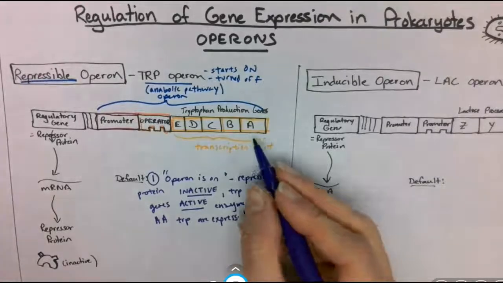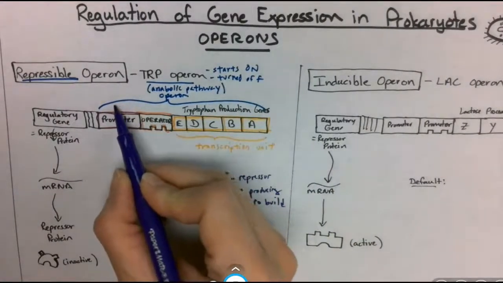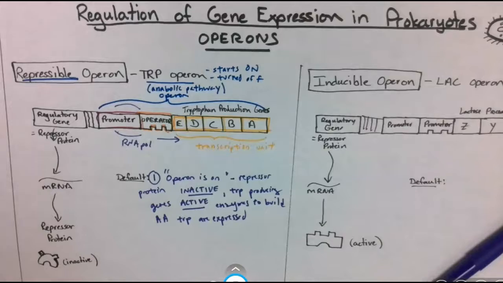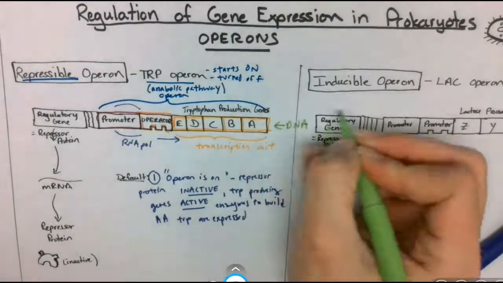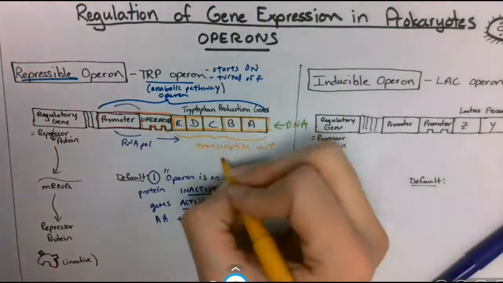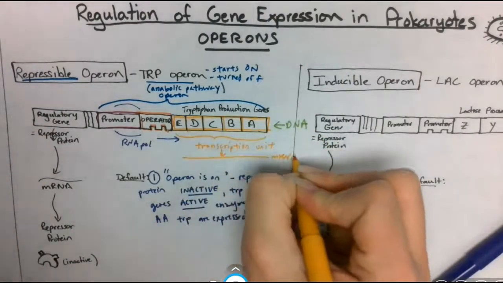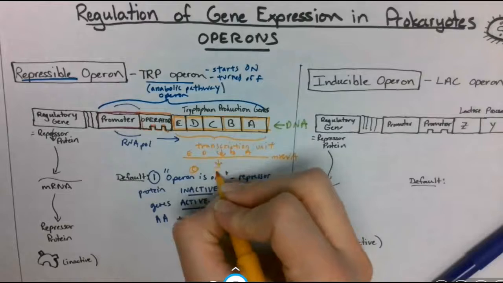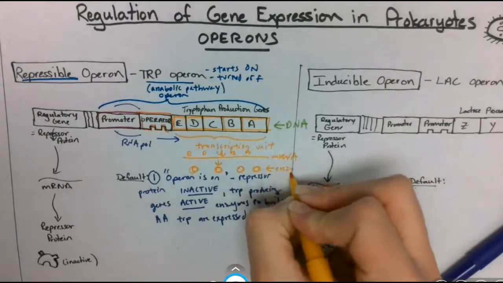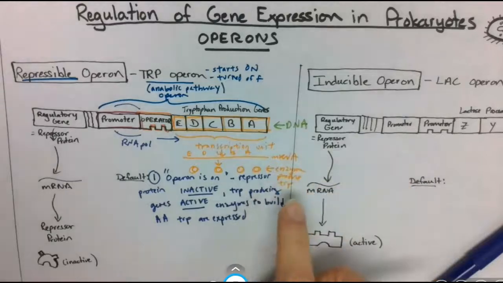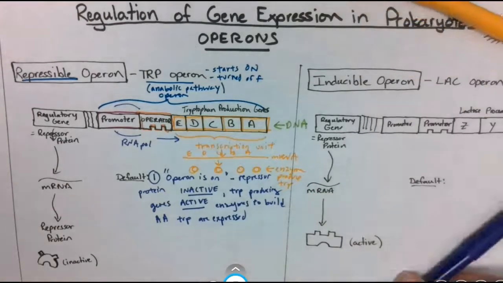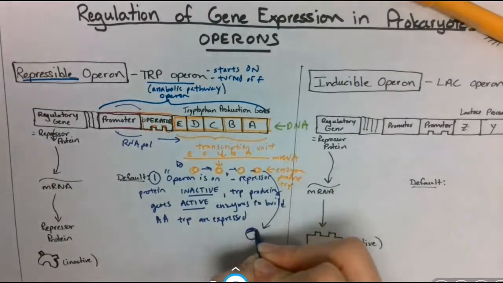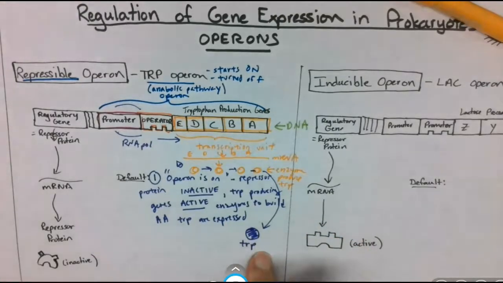So in this default setting right here, okay, RNA polymerase can bind to the promoter. It can move down this piece of DNA, because remember, this whole section right here is the DNA. It can produce the mRNA of all these genes. And then we can have translation occurring and we can produce the proteins. These are enzymes that produce tryptophan. So the default setting is that this operon is on, which means a precursor molecule goes in, it goes through these enzymes, and eventually we produce tryptophan, okay, which is an amino acid. So that's the default setting.